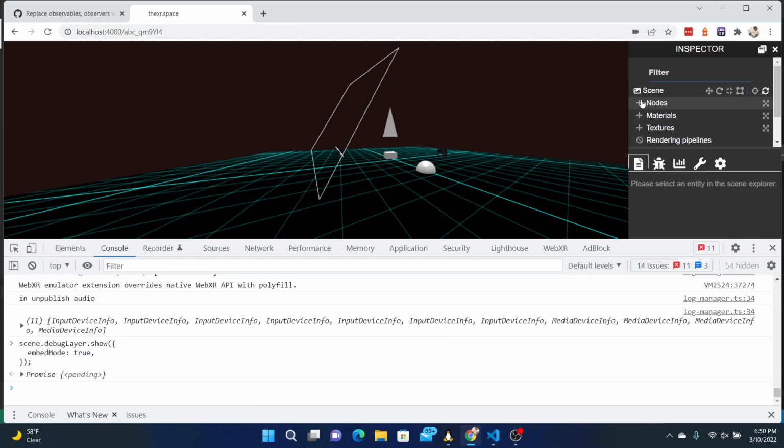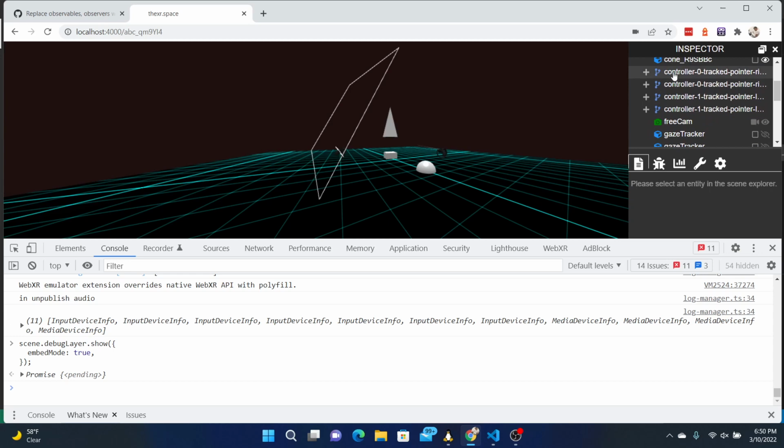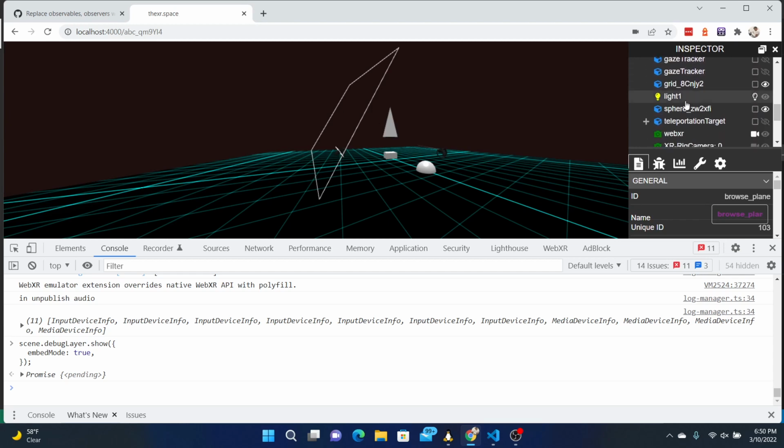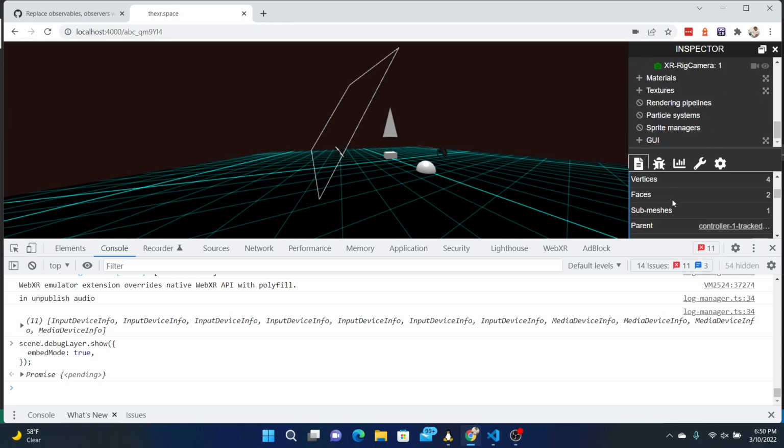And then we'll be able to get to the controller 0. Browse plane. Here we go. Browse plane. And here we go. Position. Rotation.